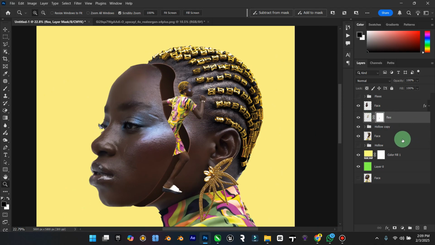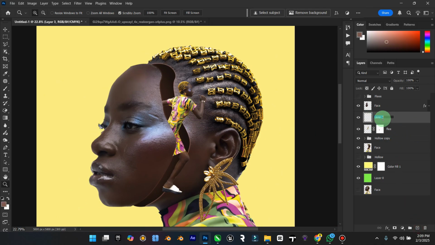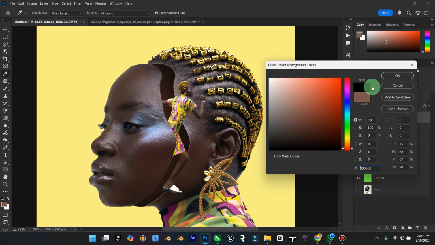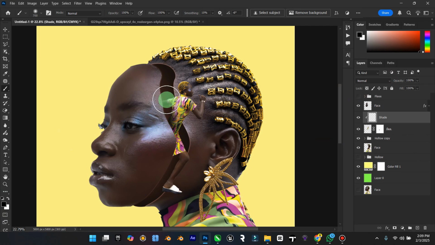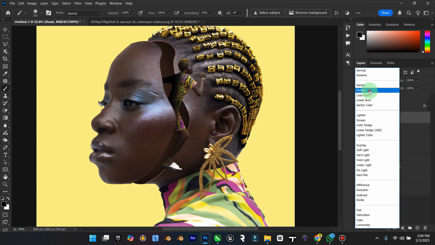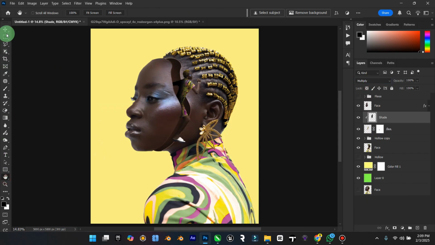So while brushing that out, we can add shadow or shade to the character because she's running out of somebody's head, or she's running out of her head. So, you know, it needs to look realistic. It needs to look very realistic. Kind of, yeah. So multiply. So we have this.